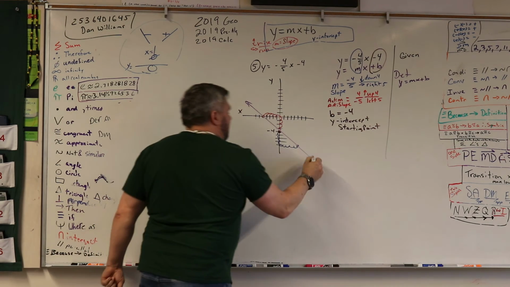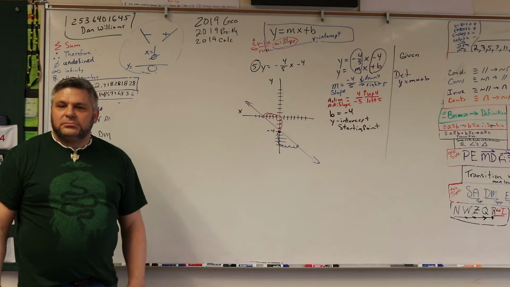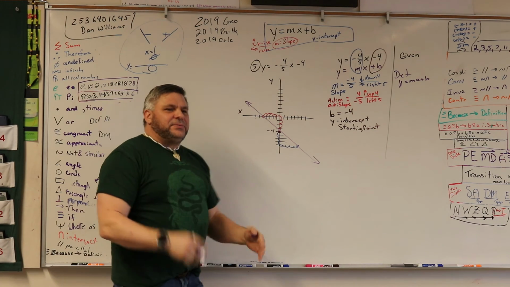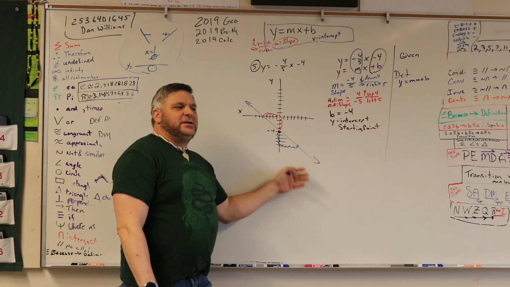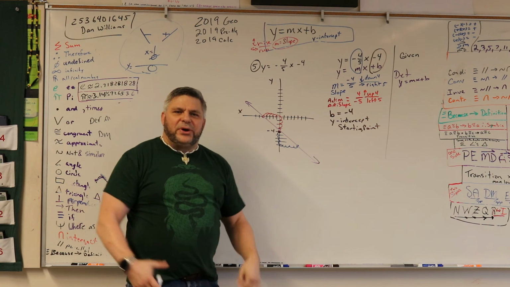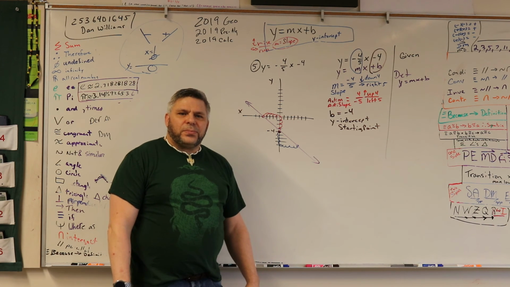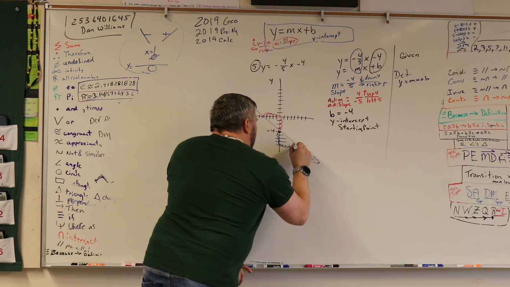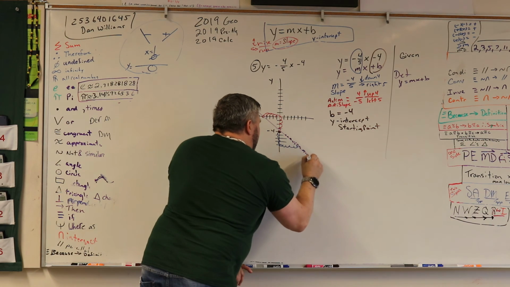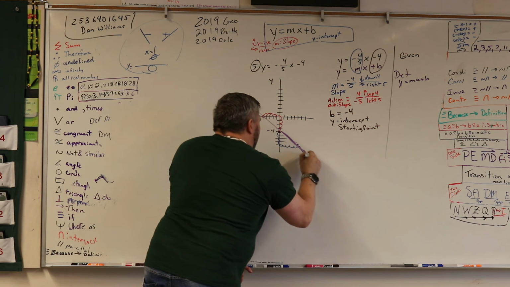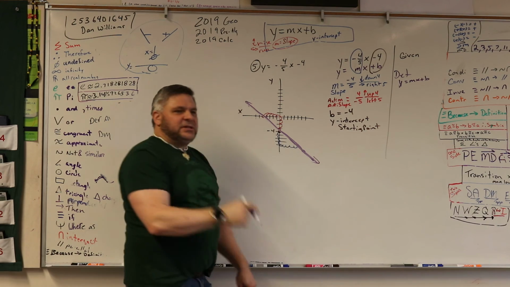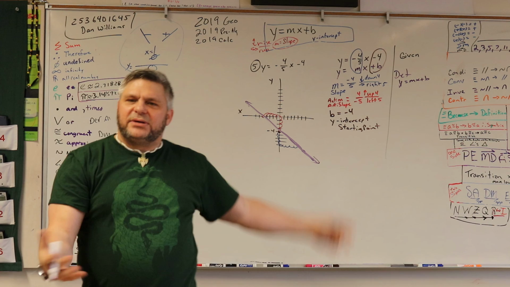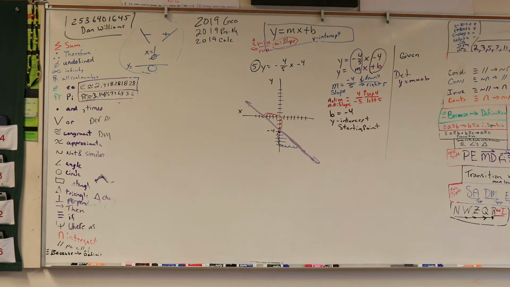So, that is a linear equation. Now, I want you to understand something. Are there only 3 points on this line? No. How many points are on this line? Infinite. That's right. Every single point is what creates this line. Does that make sense? So you just keep making points until the points blur into one line. Does that make sense?